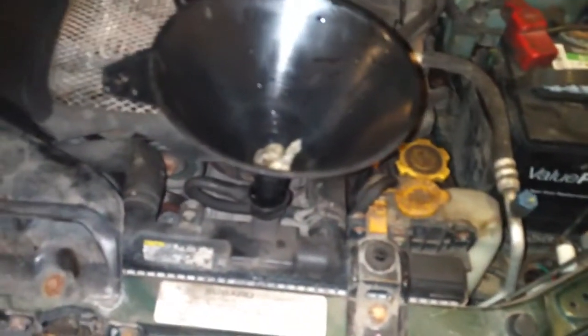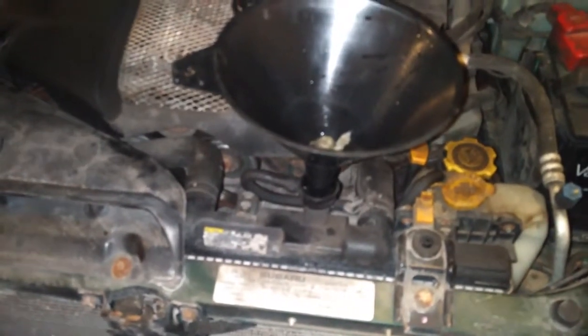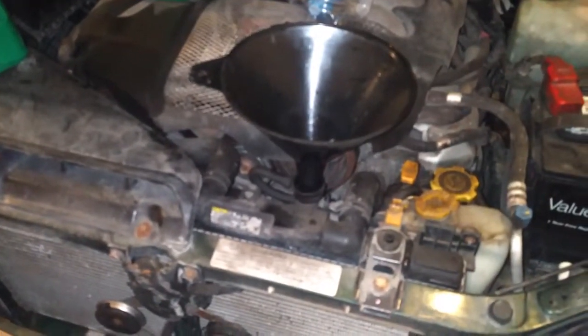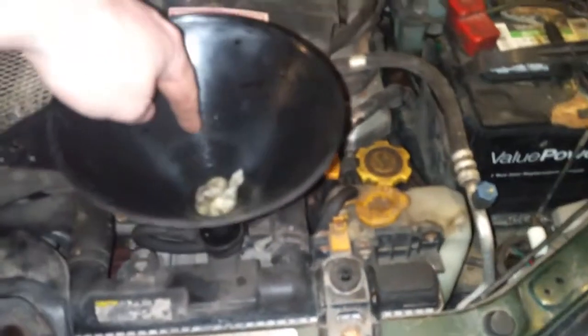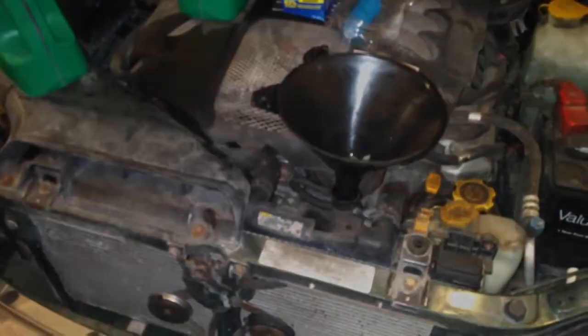stop the engine. Put the cap back on the radiator and run it until it's at normal operating temperature. You see the gauge on, and hopefully the fan will come on the radiator. Once you've reached that temperature, shut it off, let it cool down for like a half hour to an hour, however long it takes for it to be safe to take that radiator cap off again, and then burp the system. Redo what we just did with the funnel. Put a little coolant in there and then run the engine again and let those air bubbles work out. Once you've done that, you can put the cap back on and you have fresh coolant in your system and you're good to go.